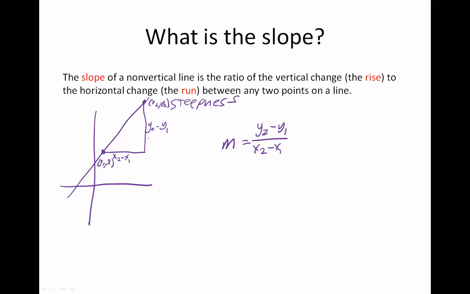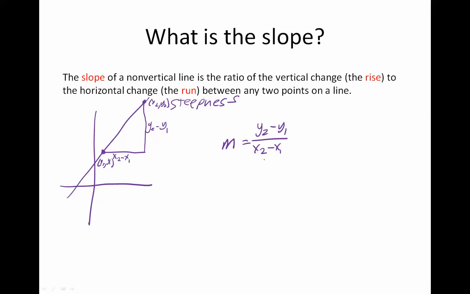If the y difference is very high and the x difference is very low, we're going to have a fairly large number here. So a large positive number means that it's increasing very sharply. But if it's a smaller positive number, it's going to be increasing a little less steeply, like a small y and a large x. It's going to be a gentle slope, kind of like this right here. If it's a negative slope, then that means it's going to be going down. So slope is representing steepness, right? It is how steep a line is when graphed, okay? And we have a formula for it, y2 minus y1 over x2 minus x1.